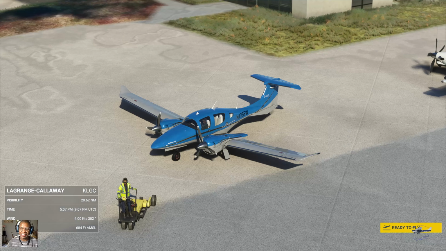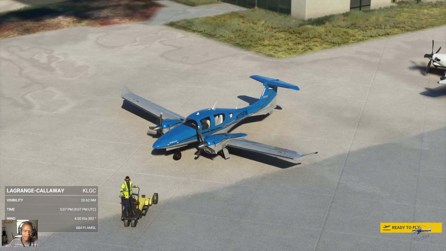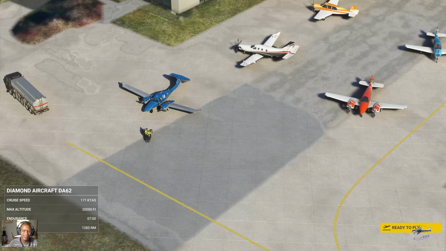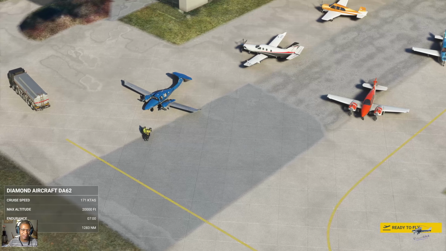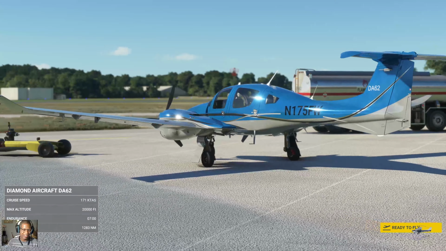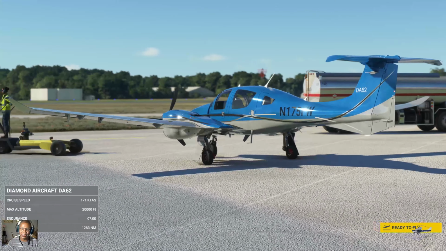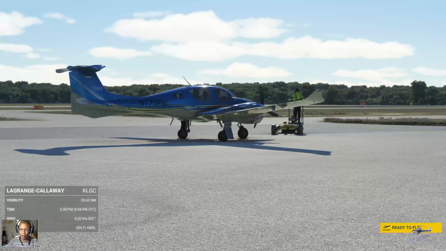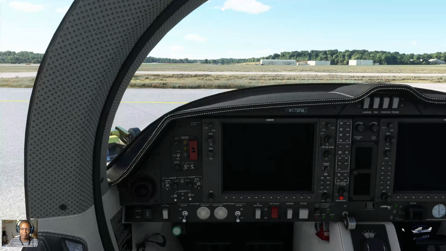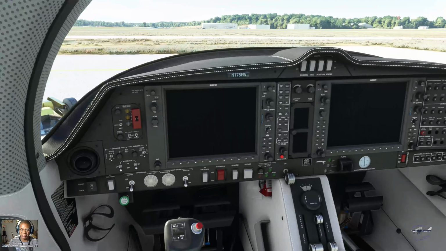DA62. Now this particular one is in Microsoft Flight Sim, and I just couldn't help but spawn in, let the opening screen play, because this picture here looks photorealistic. I mean, it's absolutely gorgeous, which is the one thing that I really, really like about Microsoft Flight Sim.